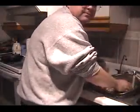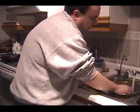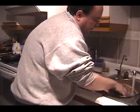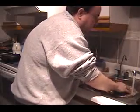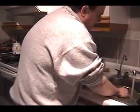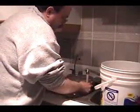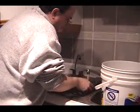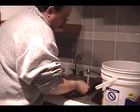So what I do is I take it and I stir it around to make sure that the water comes through. I can hear the gravel hitting the sink just a little bit, so I'll move this over just a little bit so you can see it going through. Basically, we're just rinsing the gravel, letting the excess go through. You can see that there's a lot of different sizes and things like that.